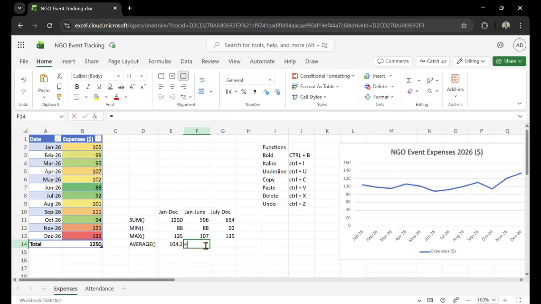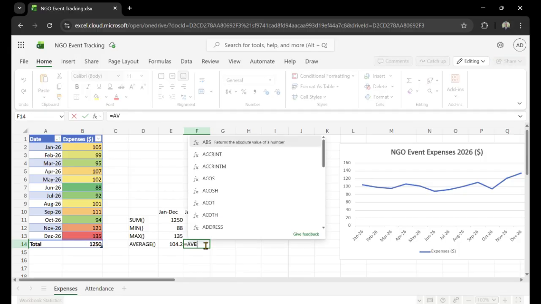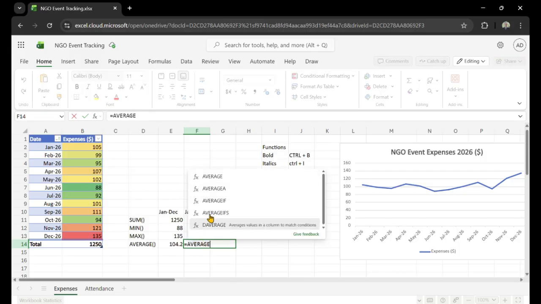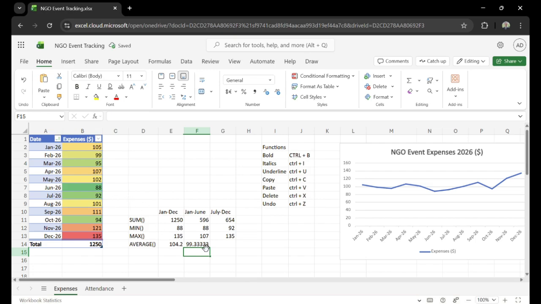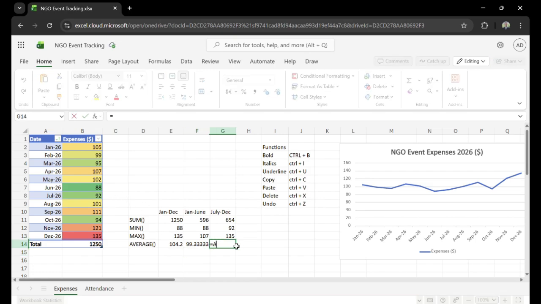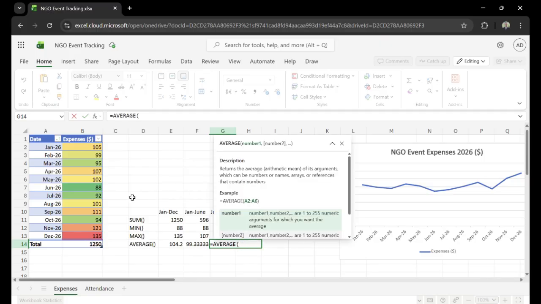Now let's see the result for January through June. That would be these values. We're going to press enter. There we have 99.3. And for this month, we have average. And this time we're going to put July through December.